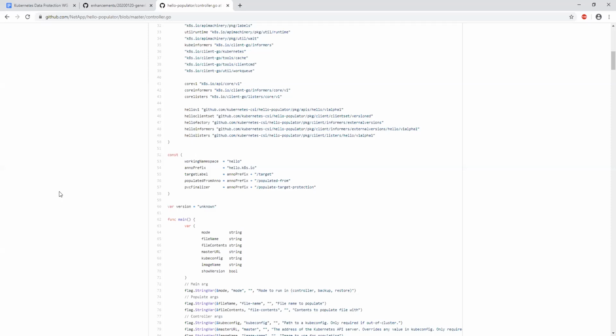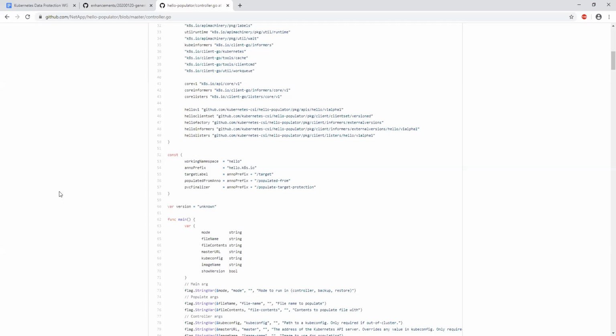This populator does that in a separate namespace because I don't think it's a good idea to have extra PVCs popping up in the user's namespace, because the user could see those and wonder what they're for. So this has its own namespace where it does all of its work. It creates a second PVC that's exactly like the first one, except no data source, in its own namespace. The CSI controller will create that, and so it waits for the PV to exist.